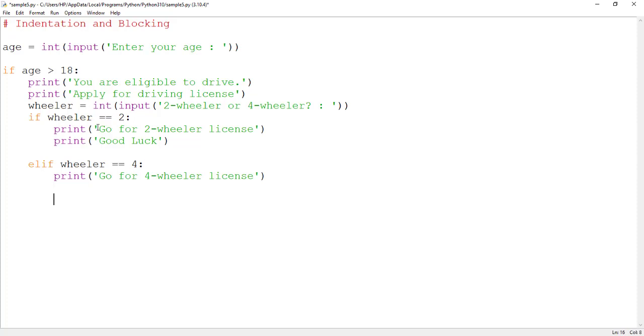Now see, I will go back again, right? Now we are out of the elif but we are inside this block again. Our indentation is here, so we are in this if block, but I want to come out of this if block also, so I will press back again.